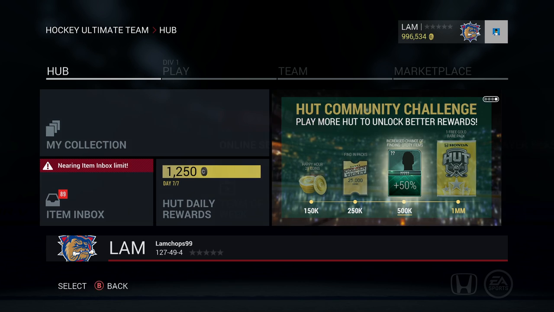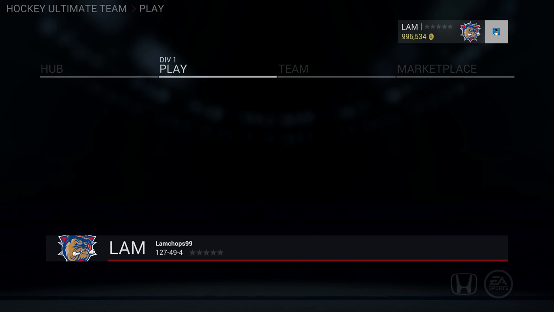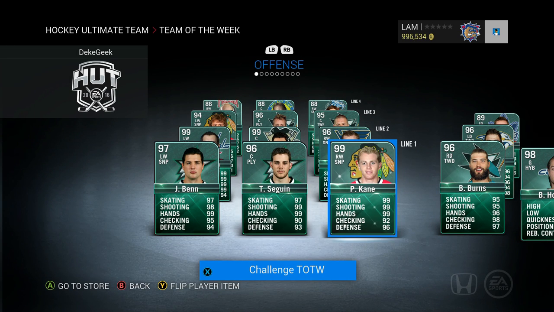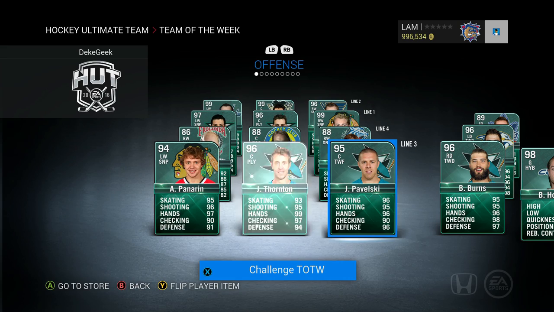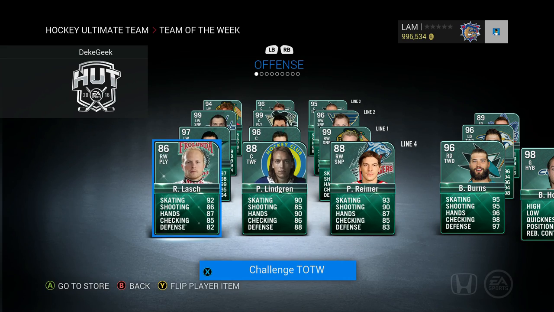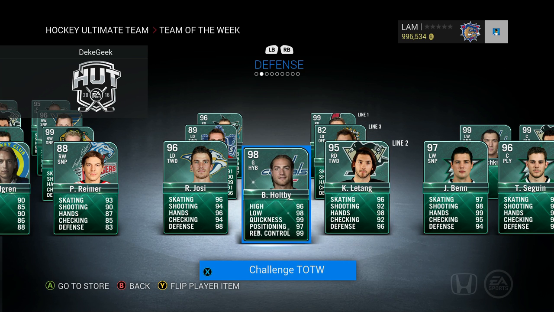So, I bought about 2 million coins worth in packs, and it took a pretty big chunk of the coin total, but it doesn't matter too much because I want to pull some of those Team of the Years, which I'm going to show you guys right now. There's Patrick Kane, Tyler Seguin, Jamie Benn, 99 overall Ovechkin, 99 overall Crosby, oh god, Tarasenko, Pavelski, Thornton, Panarin, there's also Brent Burns, Brayden Holtby, Erik Karlsson, Chris Letang, and Roman Josi.